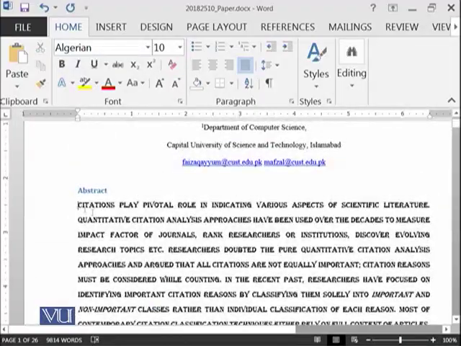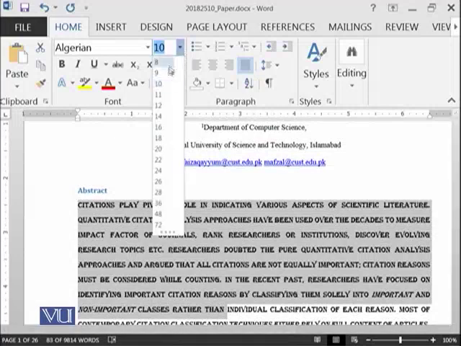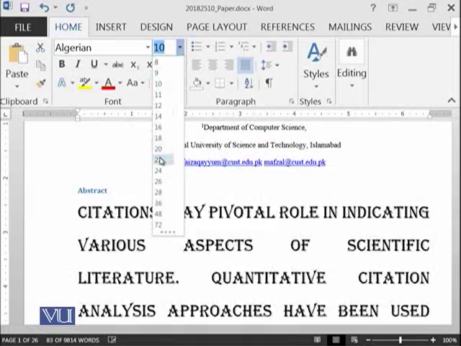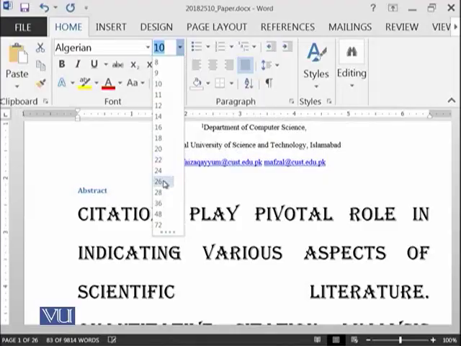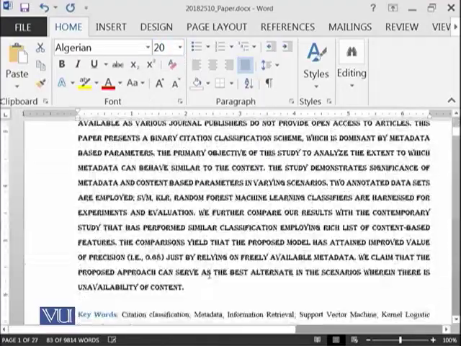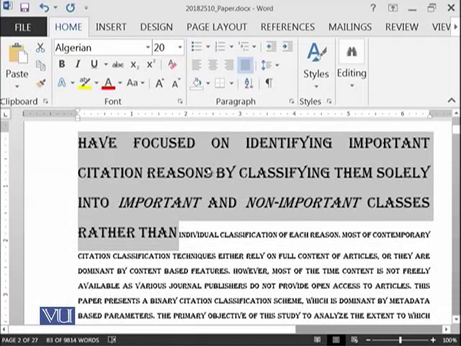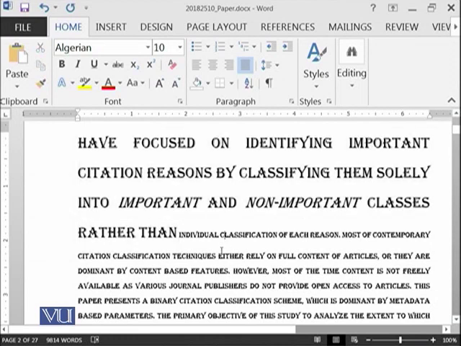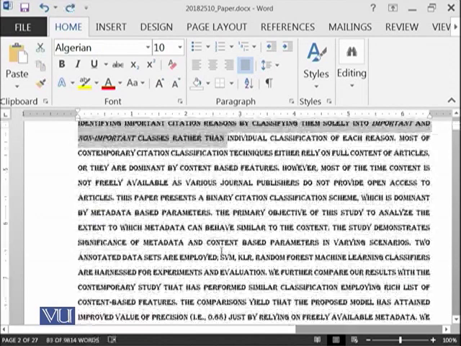And you can increase the size, for example, from here. So you can see that I have gone to 20 size. So this means that the size of the selected content has been raised to 20 and others have stayed the same which was already available. This was 10. So if I want to go back, you know that I can click on Control Z.